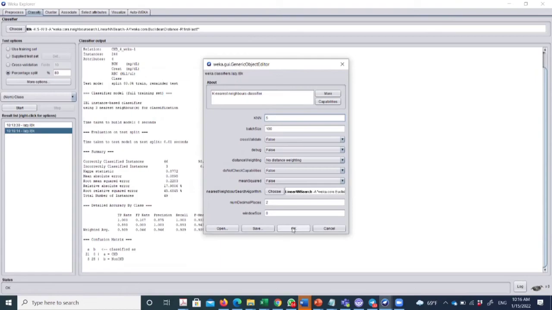So usually what I recommend is, as you are doing it, put your result in an Excel file. 91, now you have 93 point something. Keep putting it there, and then you can plot a curve that will show the result going up as you increase the number of K. The value will be going up until the value starts coming down. At that point, you might stop, because that means this is the optimal, the best you can get for that particular data.